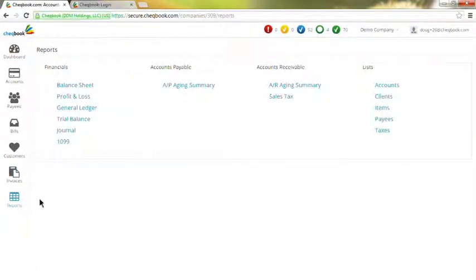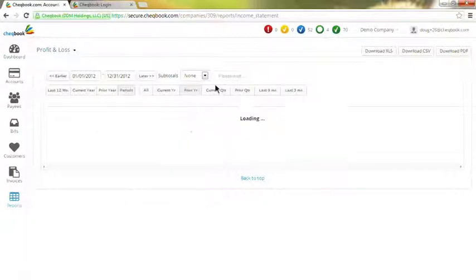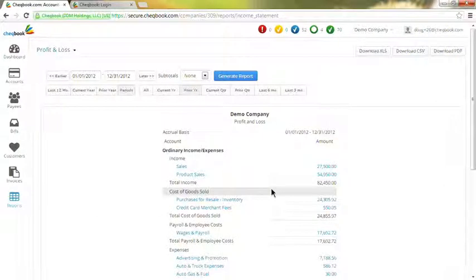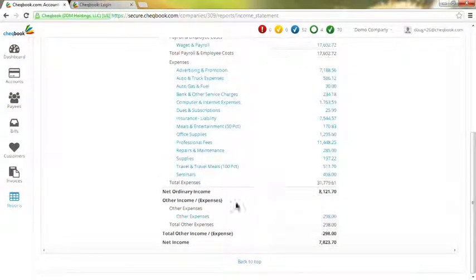Finally, of course, we have reporting, which gives you the standard reports that you would typically expect for a small business. For instance, a profit and loss is a very common report. I'm going to click periods. You notice that we use some of the same designs all throughout the software. I'm going to click periods here, and I'm going to go prior year. Then I'm going to click generate the report, and it will give me a P&L for last year.